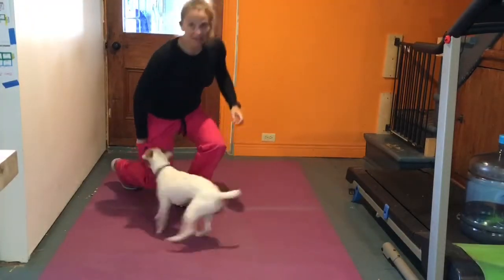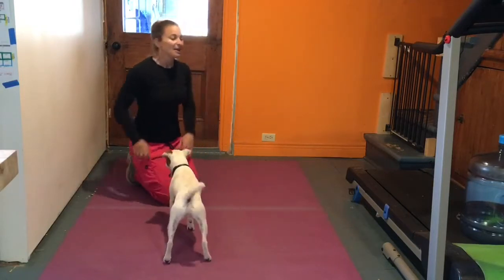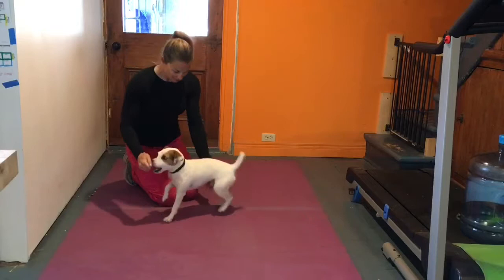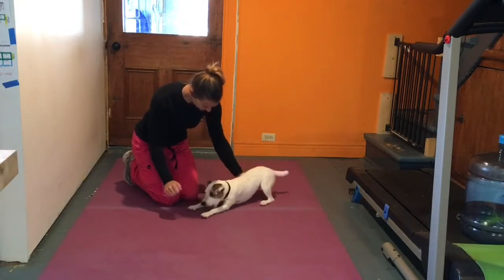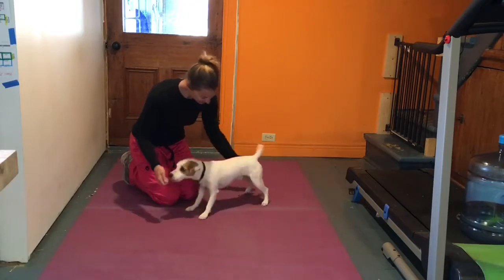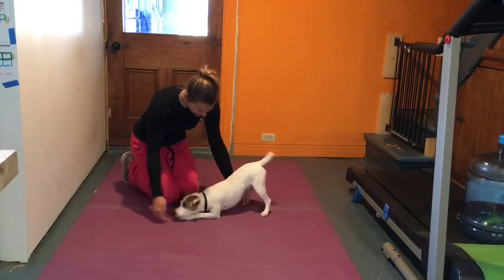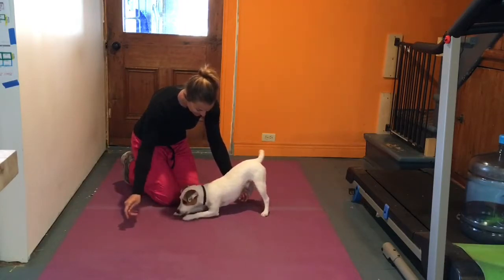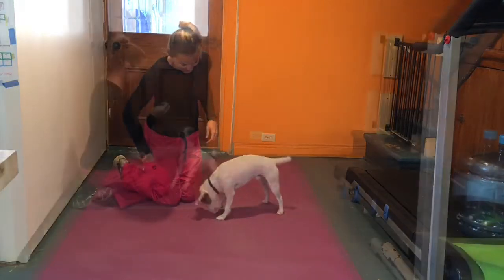So when you get the idea of having the elbows on the ground and the butt up, you want to increase the duration. So you will wait a bit more to release the treat. Enchanté. Up, up, debout. Good. Enchanté. Good. Enchanté. Good, man. That's a good man.